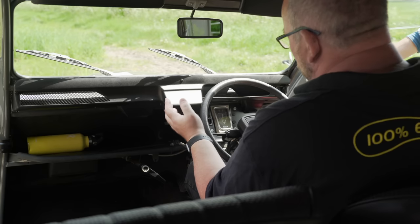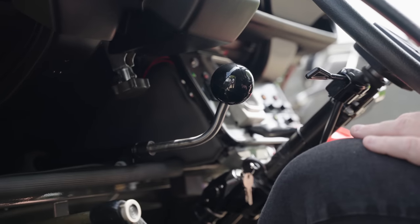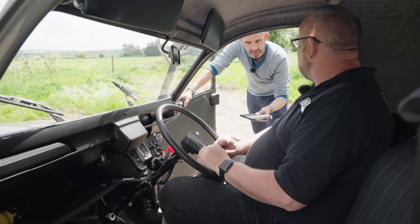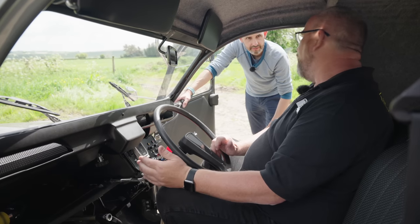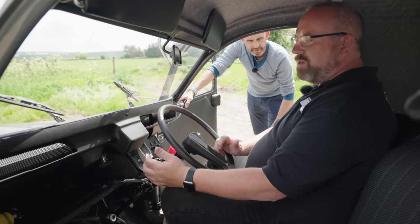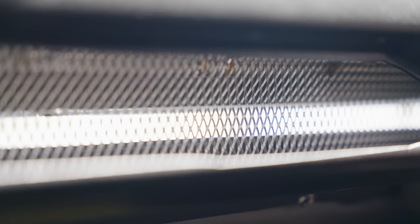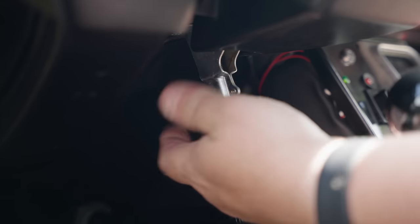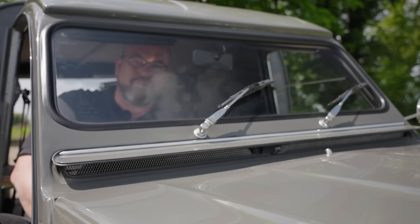We wanted to keep the gear lever because it's DNA of the car — that is so important. So it still has a gearbox, similar to the previous 2CV. You basically put it in a higher gear and just leave it in third or fourth. First gear is blocked off because it's too low. This one's got the optional air conditioning — the flap on the front. Actually, that's not optional — that's standard. There's your French peasant AC right there. It's just a big flap, like on a classic Land Rover — and it works well.